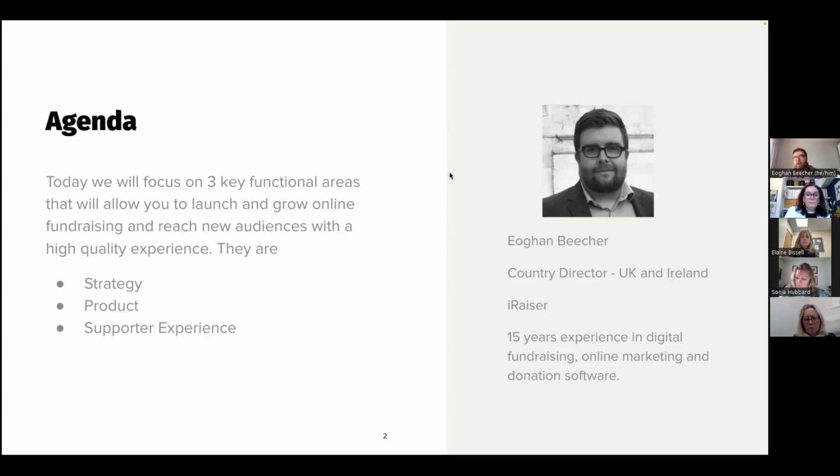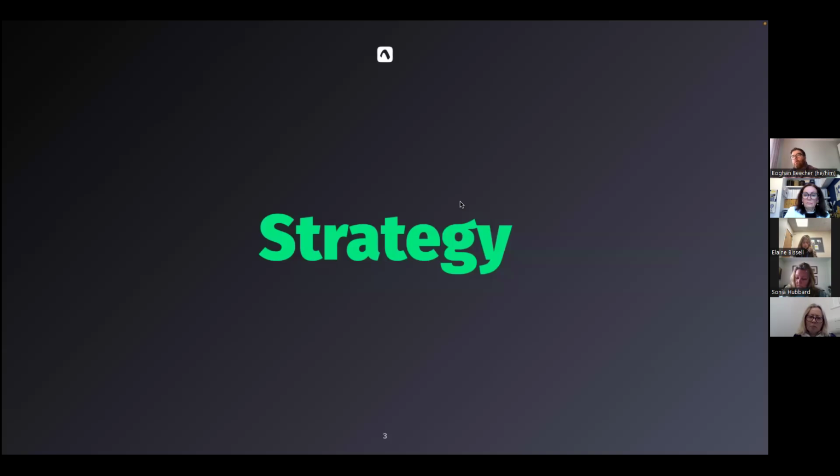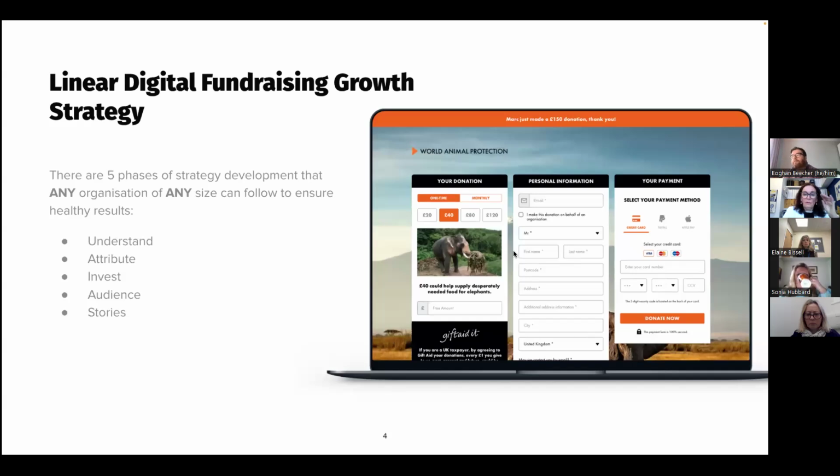I want to start off by talking about strategy, though, as that's obviously very, very key to our way of thinking in the way we approach fundraising. This is strategy for organizations that are looking to fundraise for the first time in an online environment, but it's also a strategy for organizations that are very well developed and have had online fundraising activity for lots and lots of time, but maybe need to refresh and continue to make sure that their digital health is up to scratch and that things are running nice and smoothly for them as well. The approach I take to digital fundraising is, again, scalable at any size. So the principles we talk about here apply to small organizations, medium organizations, big organizations, and anybody in between.